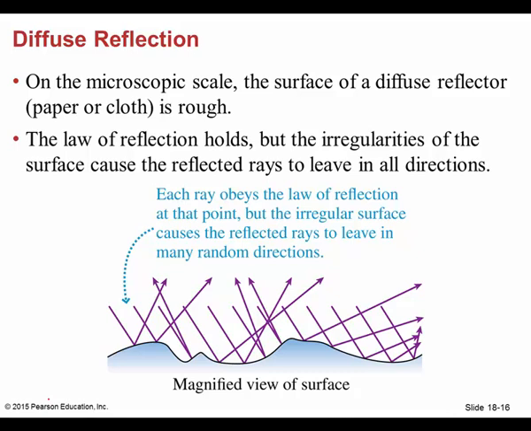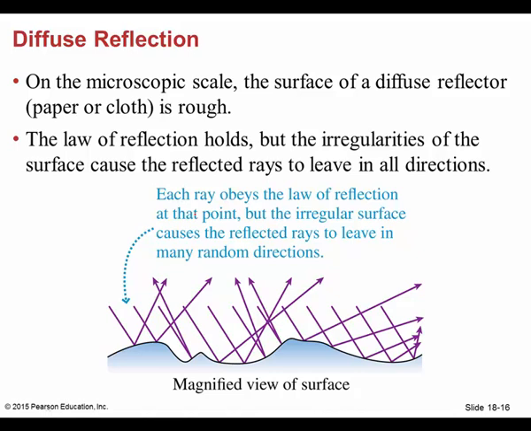Then we have what is called, we have specular reflection, then we have diffuse reflection. Diffuse reflection is when the light is scattered in all directions when it strikes the surface. Here you see a picture of the light rays bouncing off each of the surfaces, and notice how the surface is very uneven, so you get all kinds of scattering. You get random directions of light rays, okay?